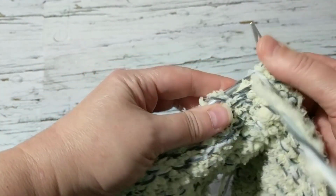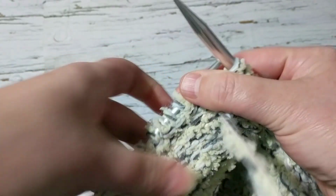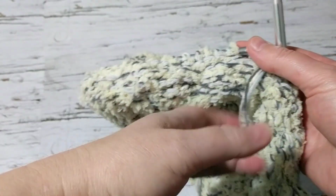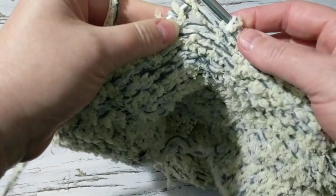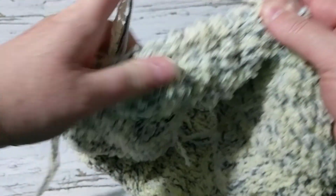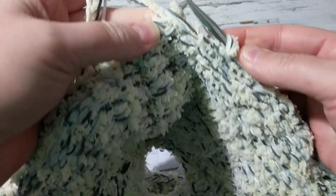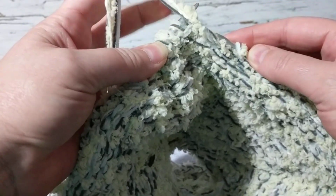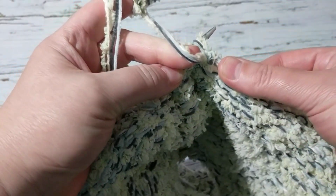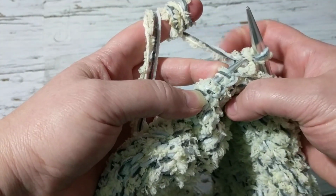So this video is dedicated to Erin. The other method that I use is I hold the yarn like this. Again, yarn in front. This is purl. This is how I knit my purl, and I do the same, but the yarn is here, and I go like this. It's the same, but my tension is right here.